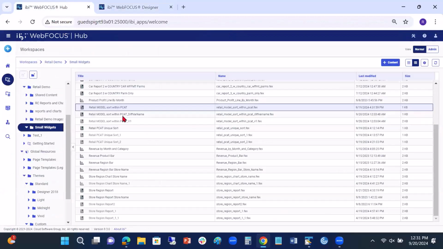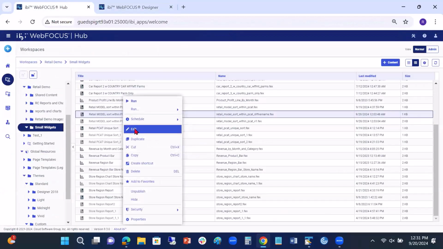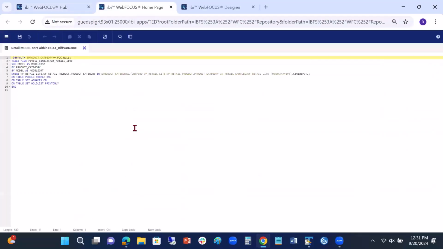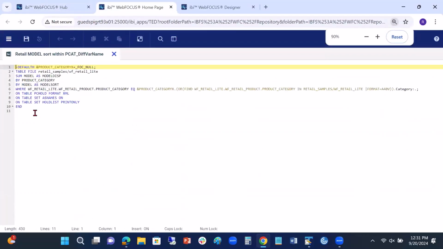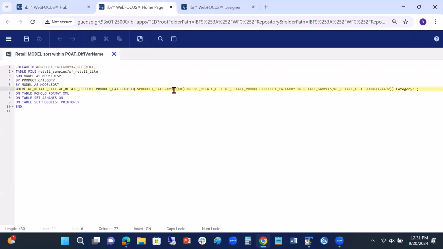So why is that? Let me go into the FOC exec and show it to you for your reference. And let's increase it for visibility. You can see here what I did was I changed the AMPER variable name to product underscore category X, and here's the reference as well. It's the only change I made. So if I didn't reference this variable at all and I just created it without the where clause on product category, and in this case I happen to have the AMPER variable not match what's on the page, it's not going to get applied and you're just going to get the list. So just something to think about and to be aware of.